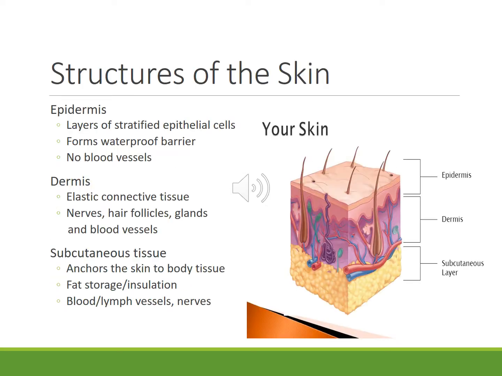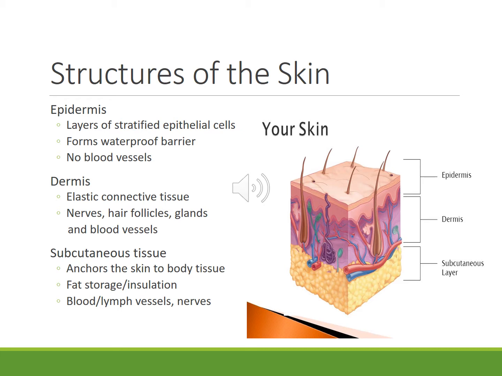This chapter starts out with the anatomy or the structures of the skin. Our skin is our largest organ. It has many functions and is essential for maintaining our life. When we think about the structures, it starts out with the epidermis. This is that protective waterproof layer. There are no blood vessels, so it relies on the underlying tissues for nourishment to this area. The second layer that we have is our dermis.